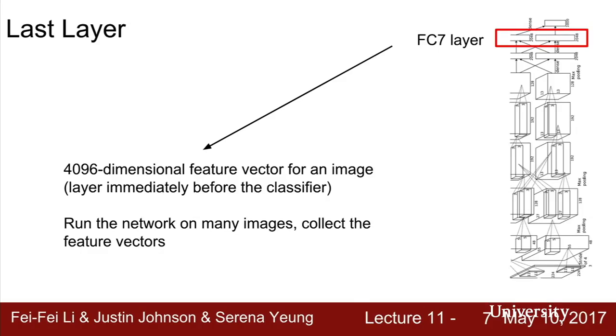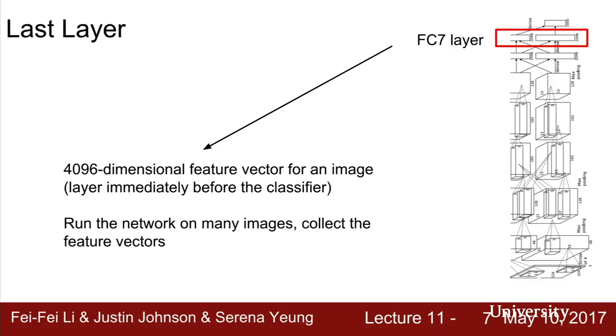Now, at the last layer of a convolutional network, we have maybe 1,000 class scores that tell us the predicted scores for each of the classes in our training data set. Immediately before that last layer, we often have some fully connected layer. In the case of AlexNet, we have a 4096 dimensional feature representation of our image that then gets fed into that final affine layer to predict our final class scores. Another route for visualizing and understanding convnets is to try to understand what's happening at the last layer of our convolutional network.